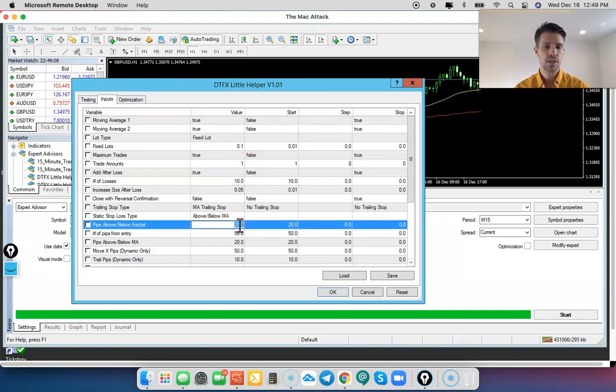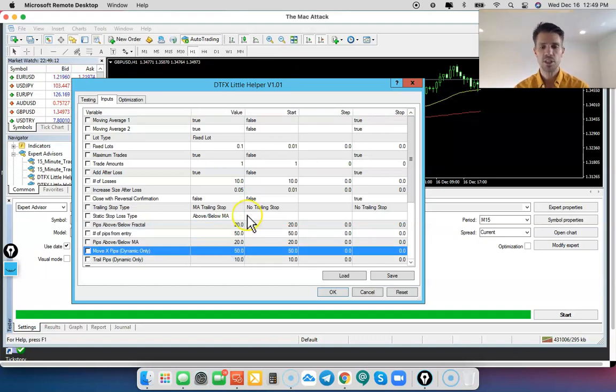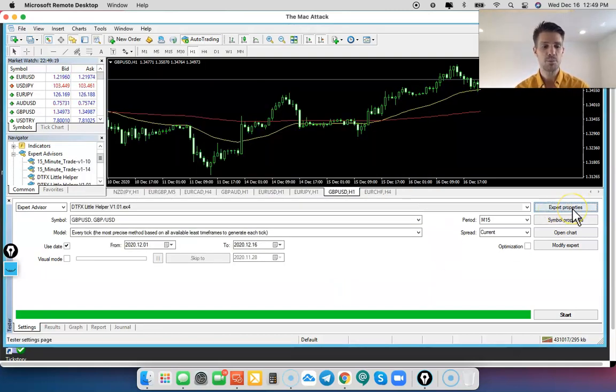You can say, in this case right here, I want a stop loss, and change my stop loss, my profit targets, whatever. I've got some default settings in here that I'm going to keep, but this is where you would adjust everything, in your expert properties. And then you've got a couple of different things here. You can go to visual mode right there. That runs a little more slowly, but that'll show you the robot executing trades and things running there.